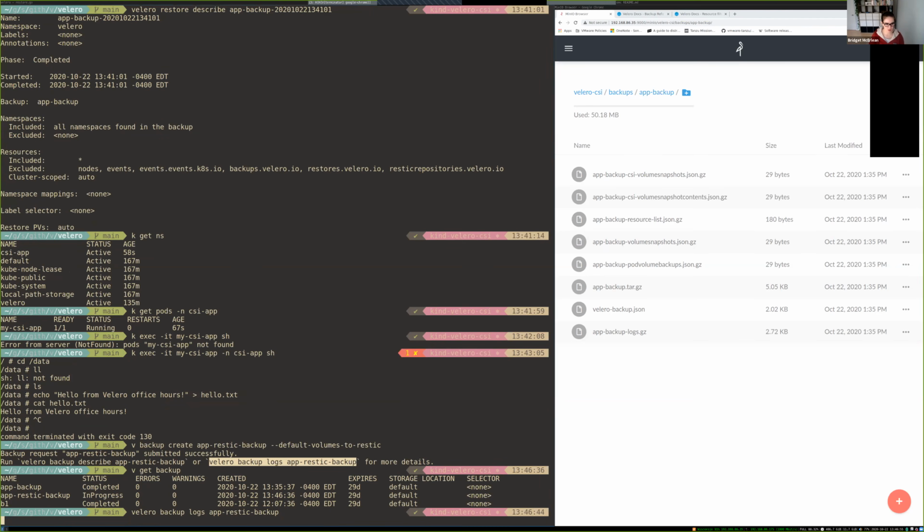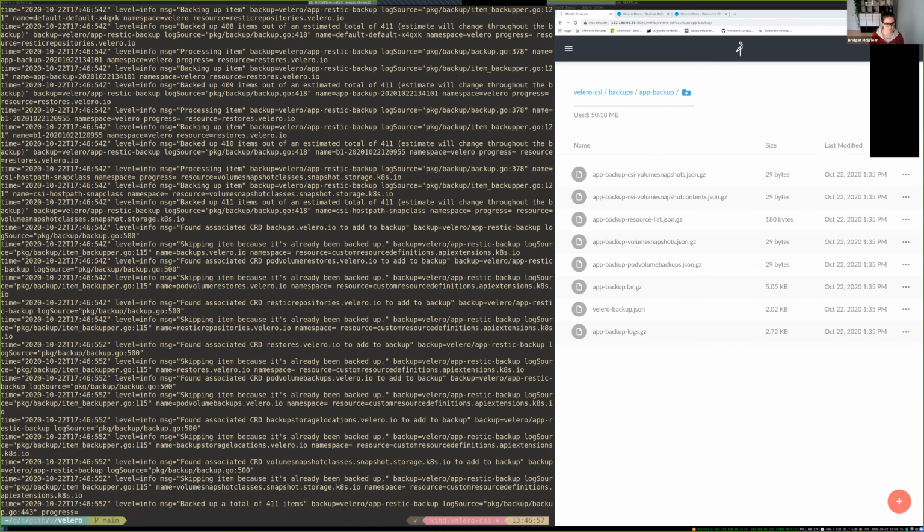Let's see if we can view the logs for it. I didn't filter on the namespace, but that's okay. So this time I've just told Velero to back up everything in the cluster essentially. So that's why there are so many more items this time.